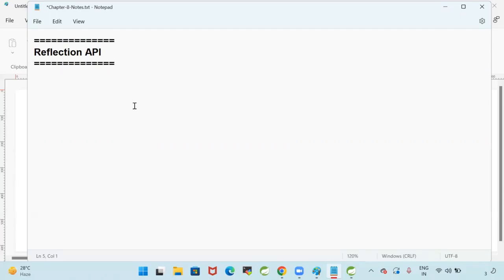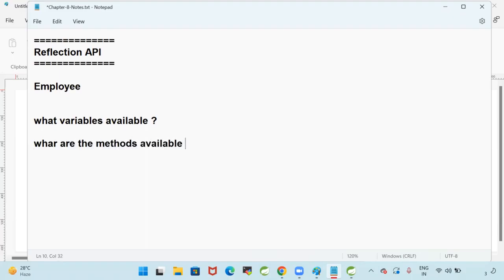For example, I have a class called Employee class. I want to understand what variables are available in the class, what methods are available, and what constructors are available.